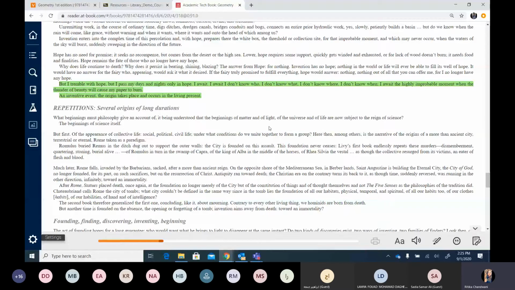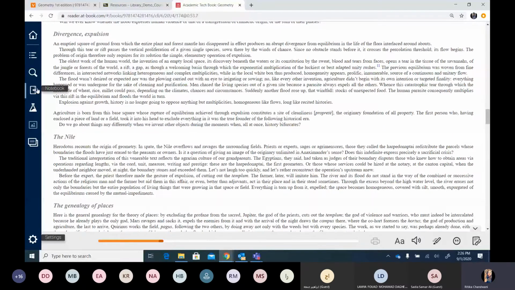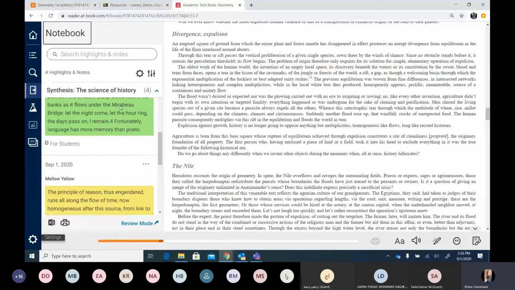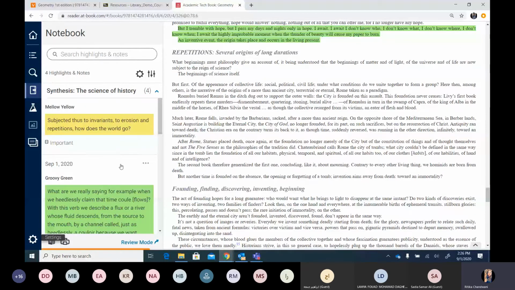Now, how do you review all your highlighted text? You can see a notebook icon on the left of your screen. Once you click that, you will be able to see all your highlights in the same place. You can either add notes here, you can delete the highlight, you can view it in the book. So if I click view in the book, it goes back to the page where it was highlighted, and you can even edit them from here.